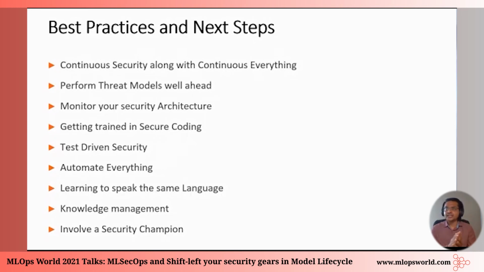Monitor your security architecture. There are so many things, right? There are so many building blocks. If you take a complex architecture, data is coming in from one component, data is moving from another component, data is stored in one component, and the model is actually stored in another component. So you need to understand the complete flow of the whole architecture, so that you can secure the data in transit, secure the data while it is being processed, and secure the model even while it is being stored somewhere. So monitor your security architecture.